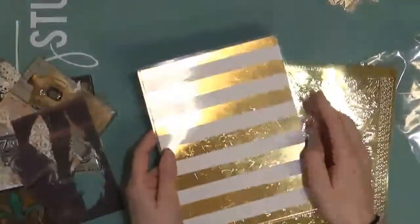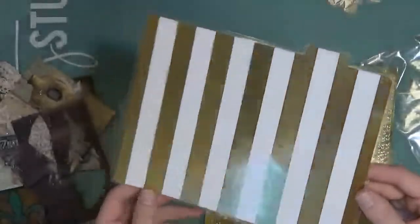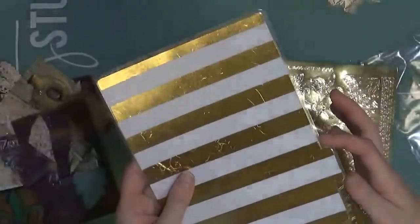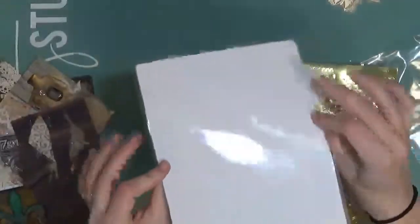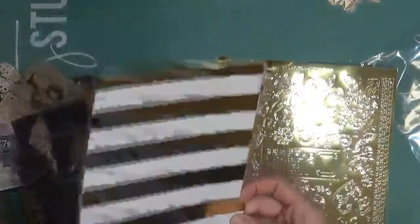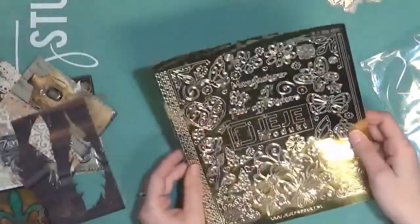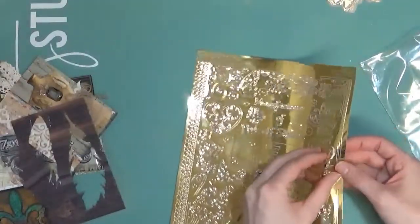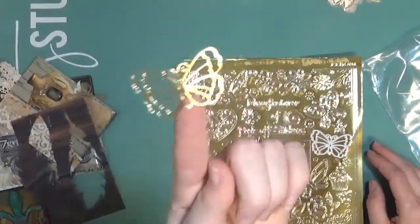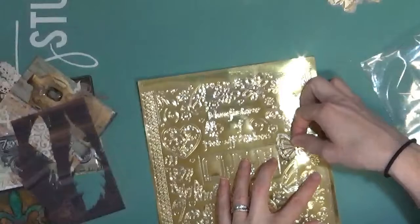This one I did over at Heidi Swapp. They had their Minc there, and it had some planner inserts that you could foil. I chose this nice striped one. They have packs that come with dividers you can foil, and they come with perfectly shaped laminating pockets you can just stick it in and laminate — because the Minc is a foiler but it's also a laminator. I think that's really fun. I also got these little foil-type stickers someone handed me. This butterfly looks really pretty with that foiled design. There are lots of little stickers and designs on this little sheet — I might put some of this stuff on cards.